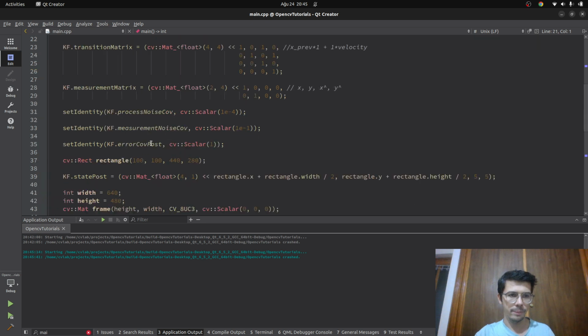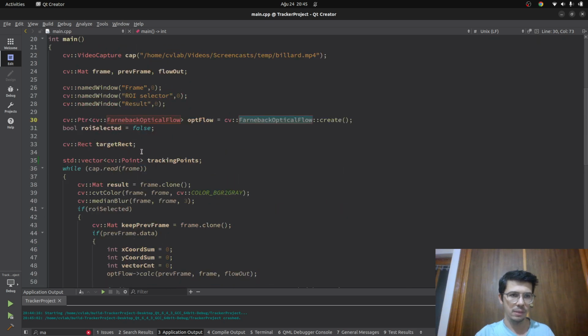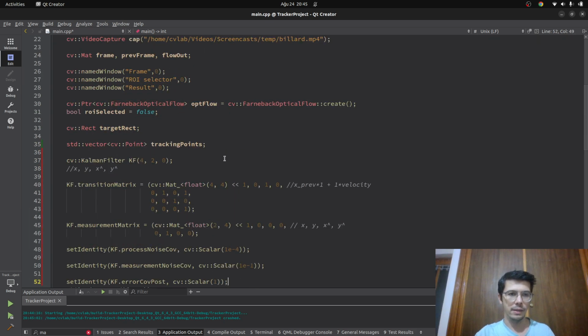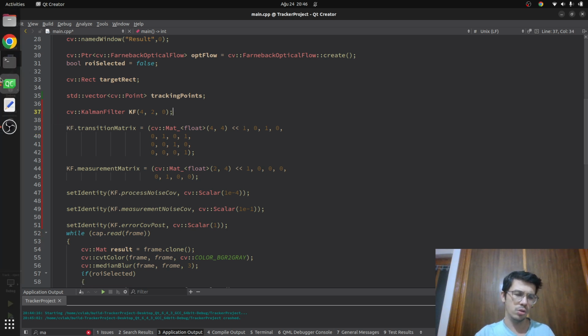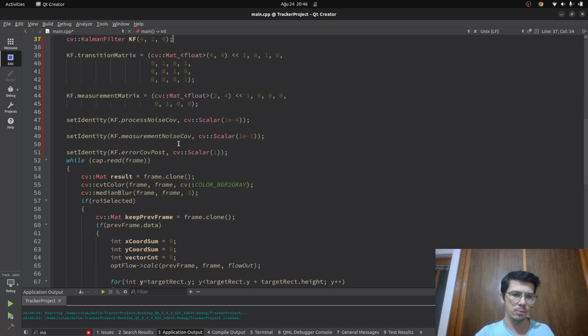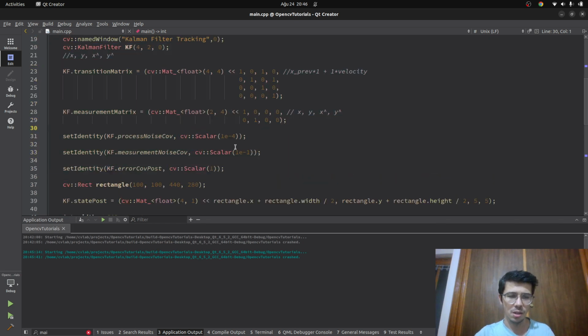First of all, I want to take all these initialization things of the Kalman filter to another example, at the beginning of this one, and this is done. I don't need these things. Also, since both the Kalman filter and this tracking project are already on my GitHub page, I can also put this combination into my GitHub so you can directly copy. Anyway, this is going to be the initialization.